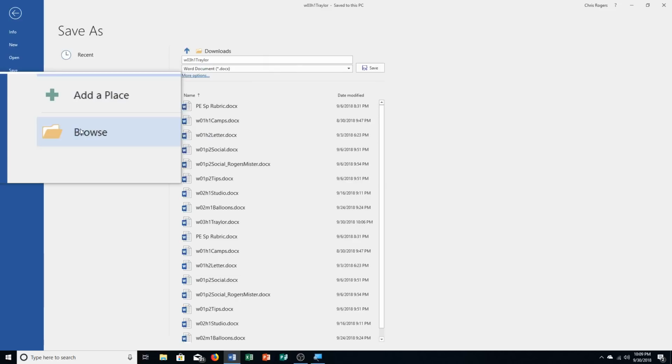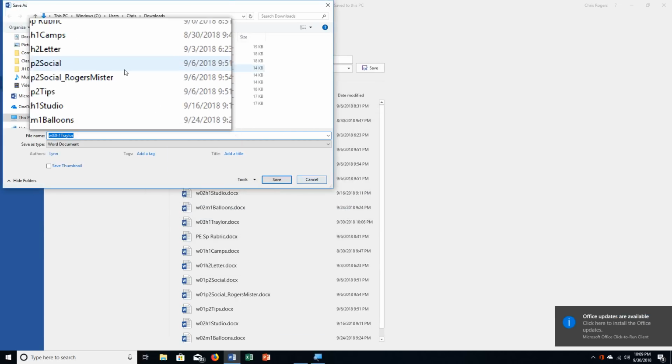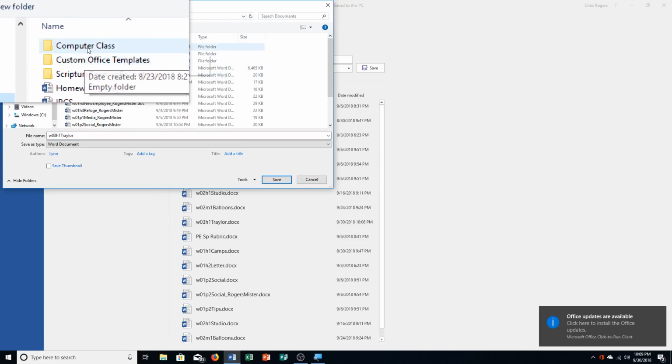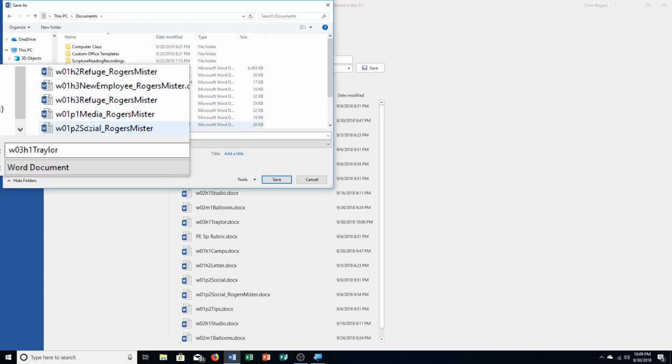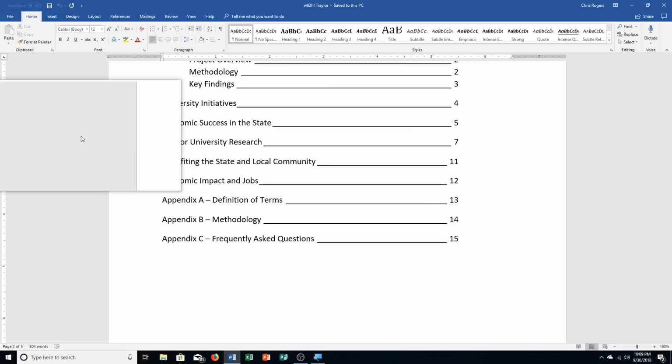So when I go to change the name, I need to first select which folder I want. You're choosing your flash drive, I'm choosing a different folder. You choose which one first, and then change the name. So I've changed the location and now I'm saving it with my name added to it.